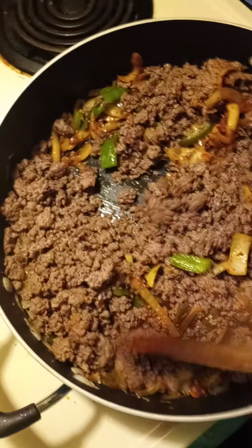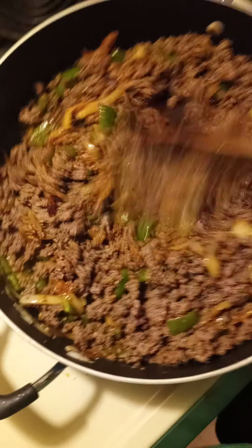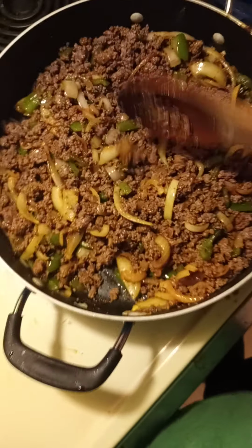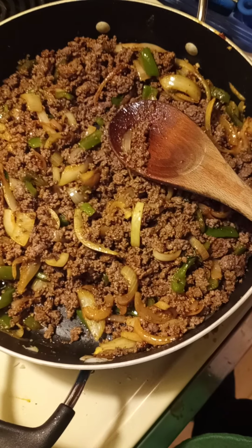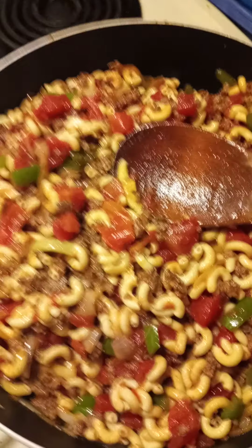We're going to mix this around. There's a little bit of excess fat from where that hamburger had rested, so we went ahead and put that back in the pan. God, that looks good. Alright. Pour the tomatoes with the juice in the pan along with the macaroni. Alright, that is added in.